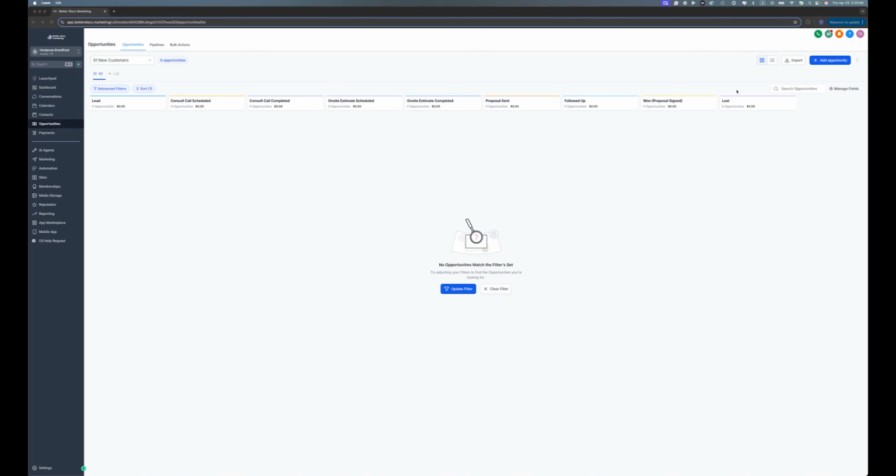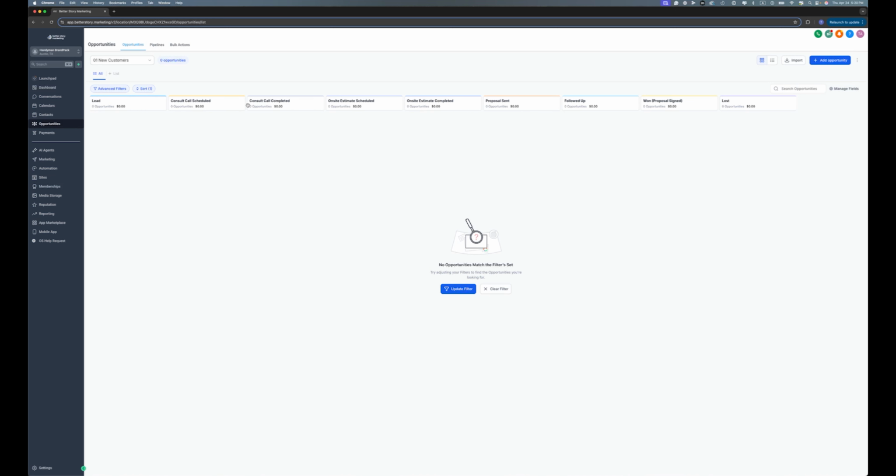All right, so to get to your opportunities and pipelines in your marketing OS built on HighLevel as part of your Handyman BrandPack, you're just going to click opportunities over here. And you'll see here in opportunities is this nice pipeline. And you actually have two pipelines to choose from. And these are based on a typical flow of how someone becomes a lead.